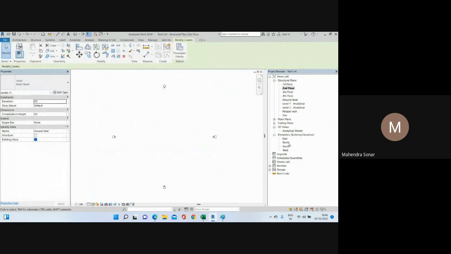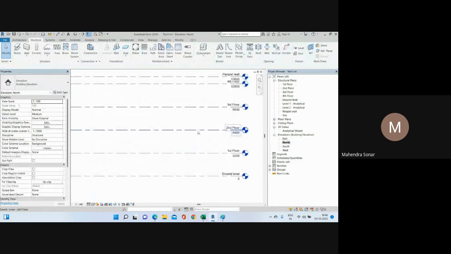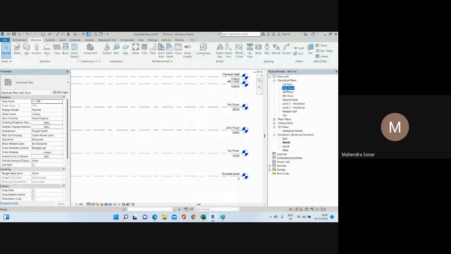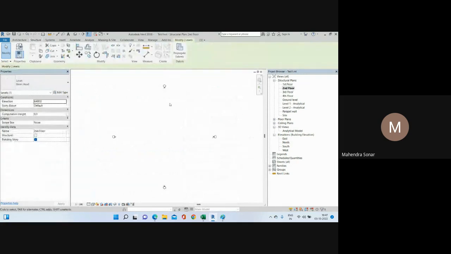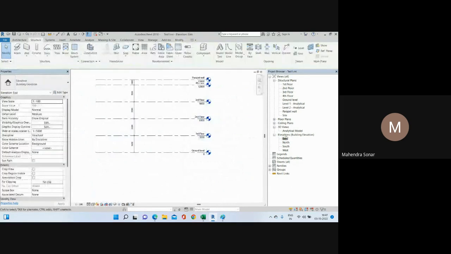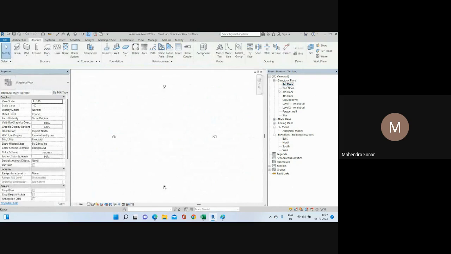Okay, so these are different types of floor. If I go to elevation here, you can see like that. Suppose I want to add some element on second floor, so what I do, you can go here directly, just double click, so you can reach second floor, right? Once you come again in elevation, okay, so this is your plan.